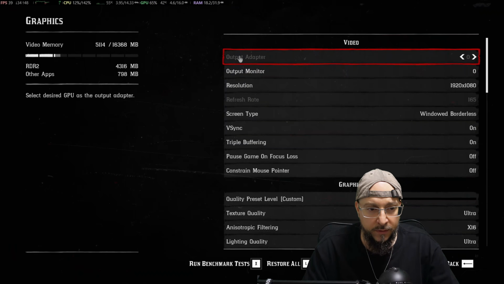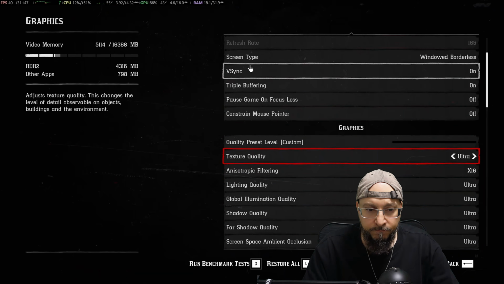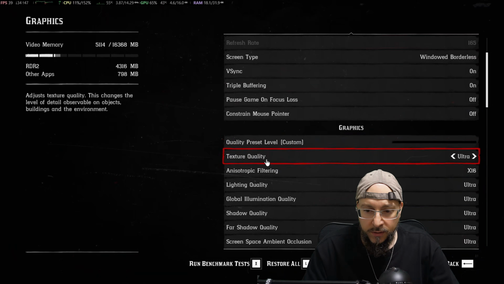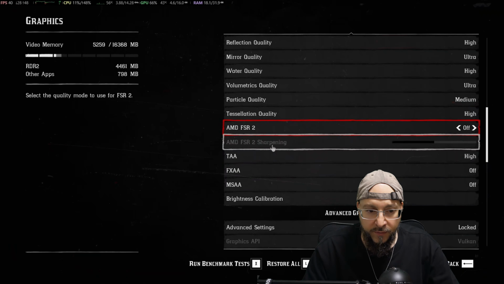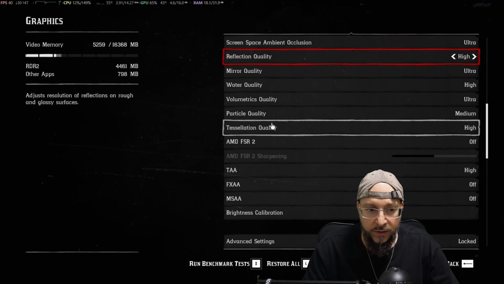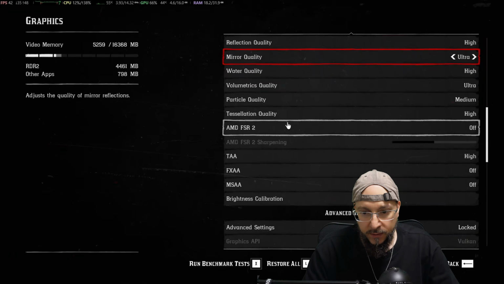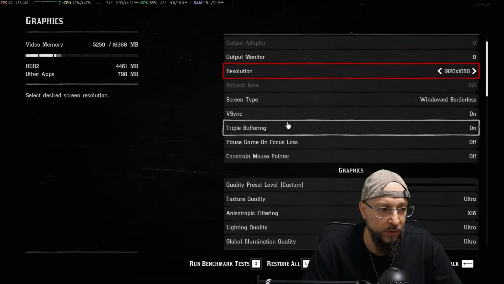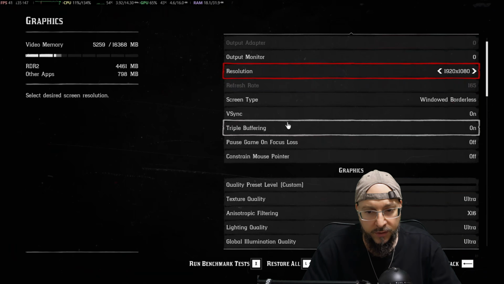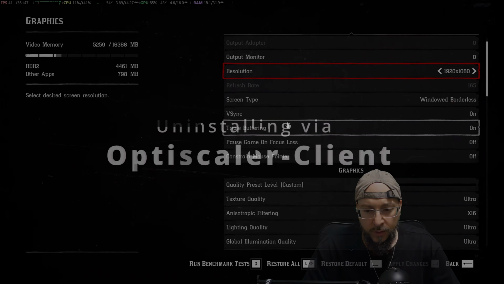And here in graphics, we're gonna see what has changed after the installation. Yeah, this one says custom for some reason. Let's go to FSR. We're gonna go with off. Do we see DLSS? Now that we have disabled FSR, do we get DLSS? Not really. So I don't think this really worked, and we're gonna try doing it the manual way. So it has injected itself partially, but we have some issues.